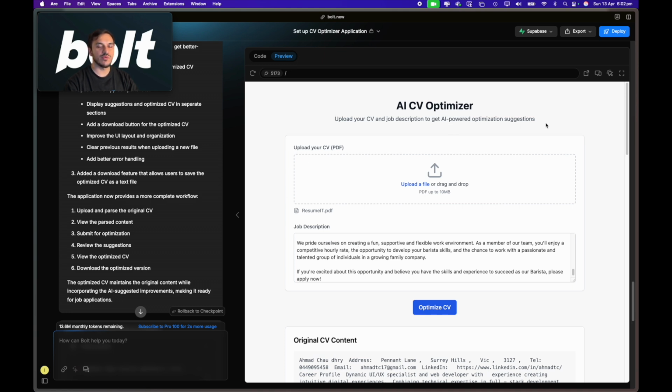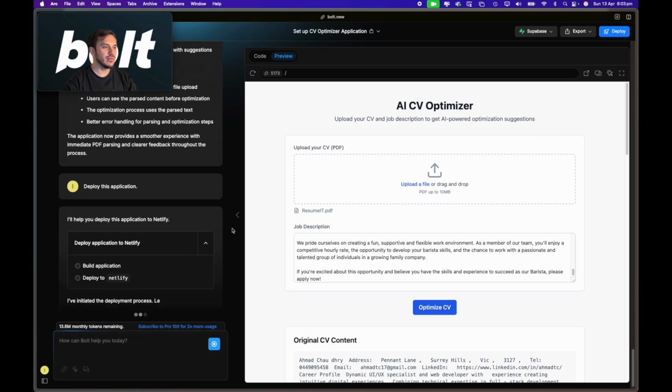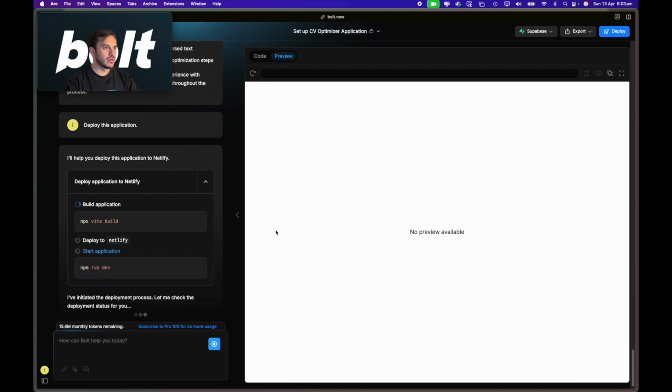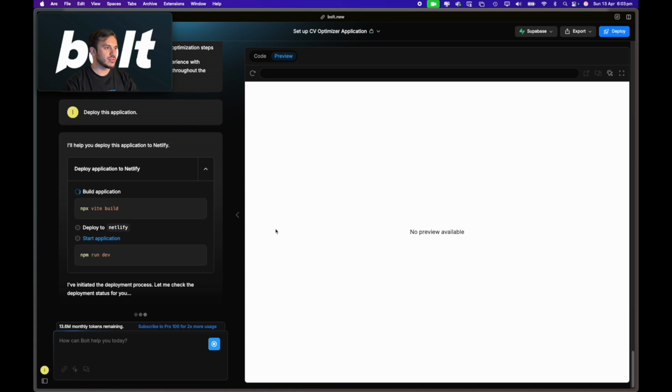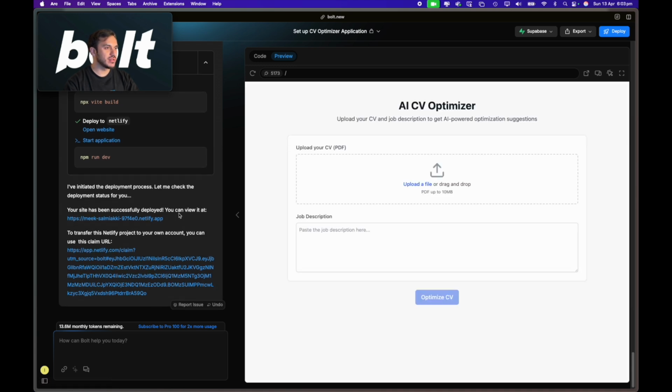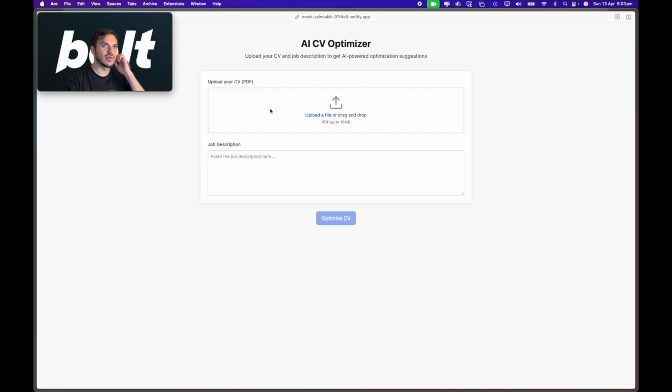At this point, what we can do is we can deploy our website to Netlify. So it's just a one-click deploy. It's just going to build the application and deploy it to Netlify, where we can connect it to our own custom domain as well. Yep, here it says that your site has been deployed successfully. I'm going to click on this link. Yep, here we can see that it's working on the Netlify domain.